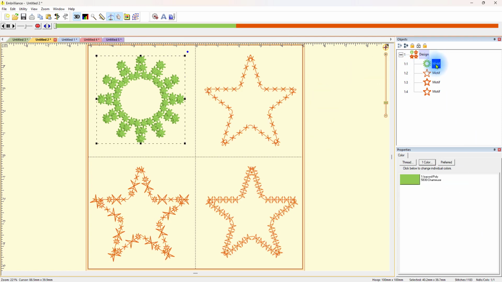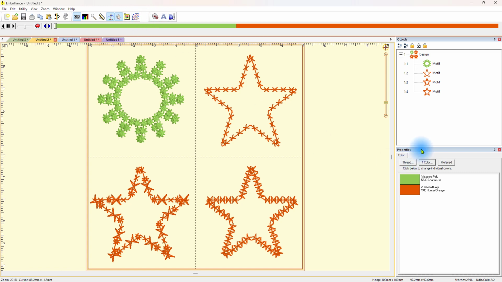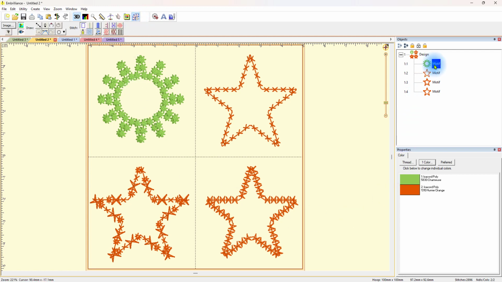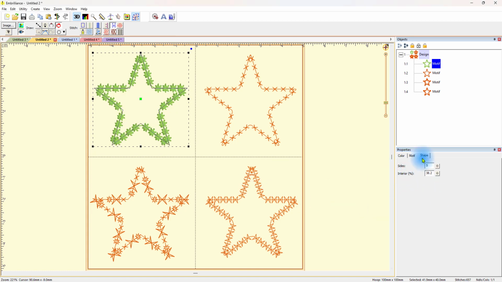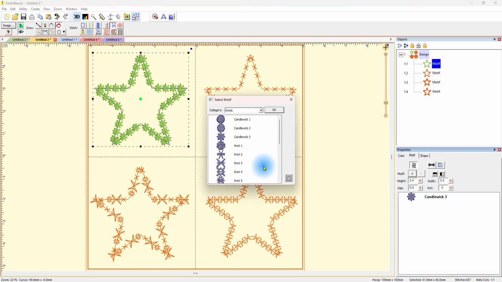But anyway, click back on the first one, and we're going to go back to create, because notice nothing shows up for me down here. I have to be in create mode, which I get from Stitch Artist. And then when I click on this, I get this other stuff down here. So I'm on Candlewick number 3, and maybe I want to go back to the way it was with fewer sides. I think I'll make it 5-sided. There we go, 5. And now I'm going to go back to Motif, and I'm going to add something else with that.